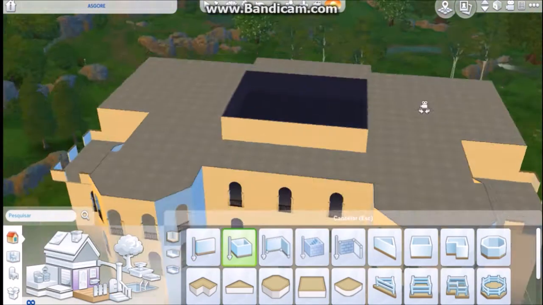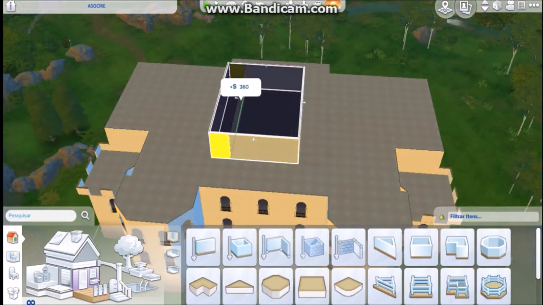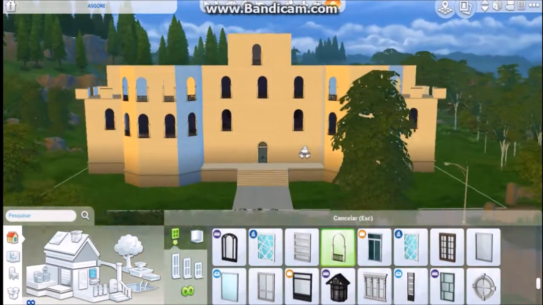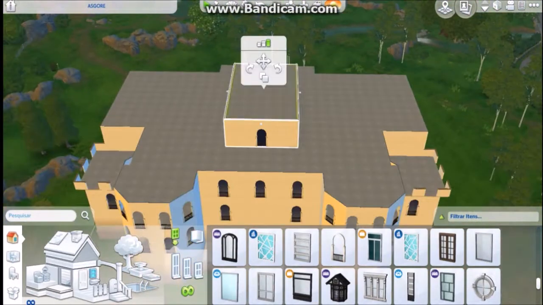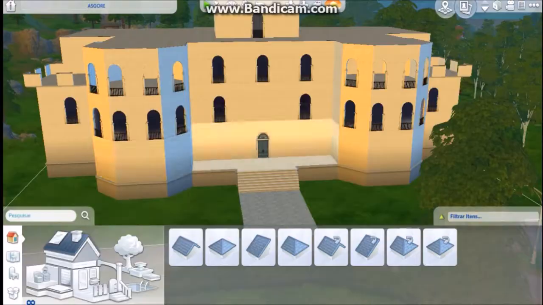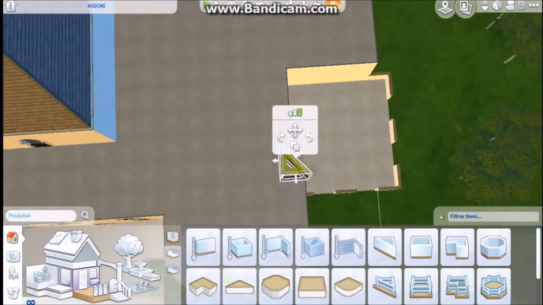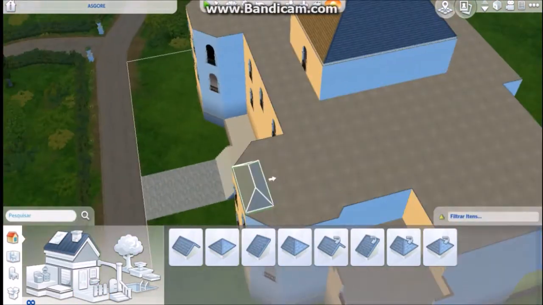And here I'm adding the top floor, the highest one we see, that tower on the top, and making it a little smaller to fit the size. I decided to make the roof blue. So yeah, I think it looked good. I hope.